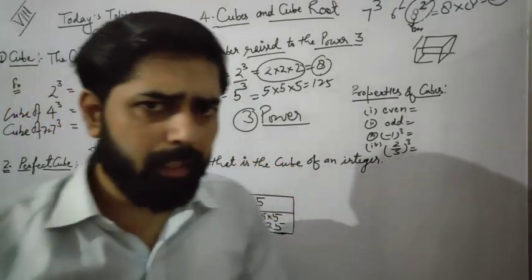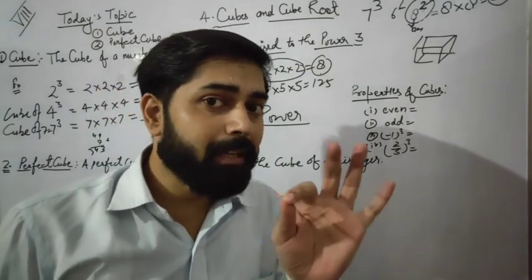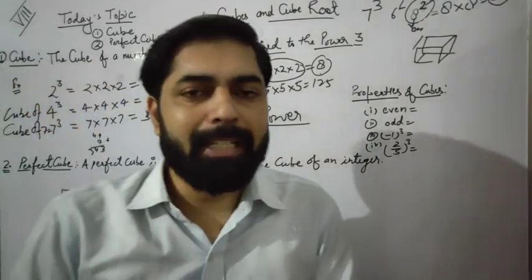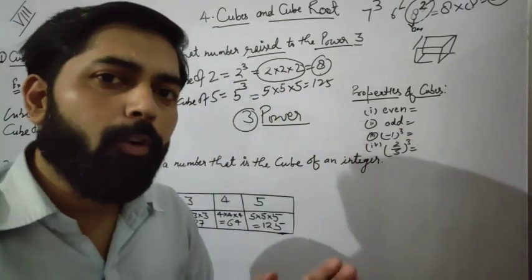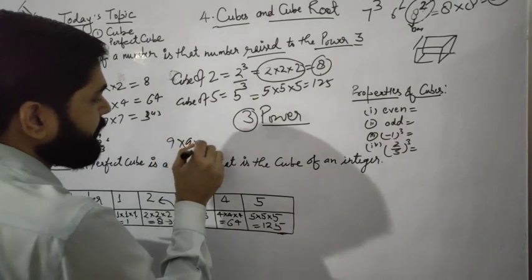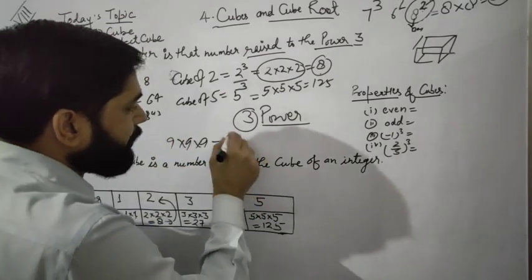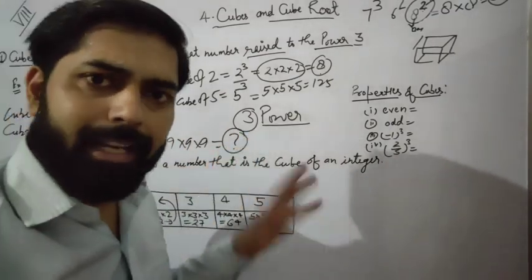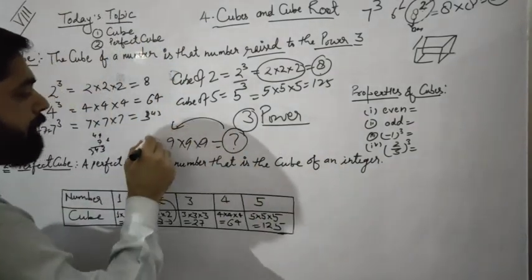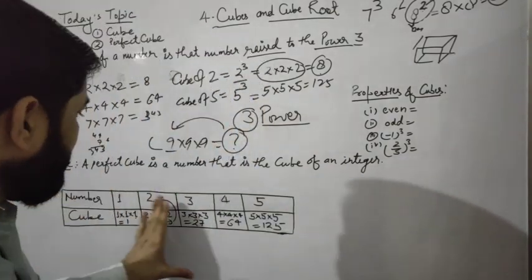Perfect cube means which number has 3 same numbers. इजी वे में समझ लो, किसी नंबर को 3 टाइम्स मल्टीप्लाई करो और जो नंबर मिलता है वो उस नंबर का परफेक्ट क्यूब होता है. Like 9. If you multiply 9 how many times? 3 times. Then you get an integer here. So that integer is a perfect cube of 9. You can say that integer is a perfect cube of 9. So this number is a perfect cube.